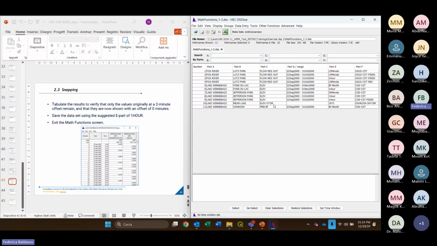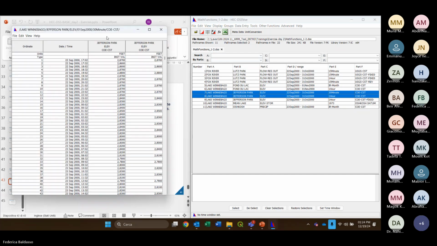Let's select the original dataset and the new dataset calculated with the math function irregular to regular. So I select these two and tabulate.